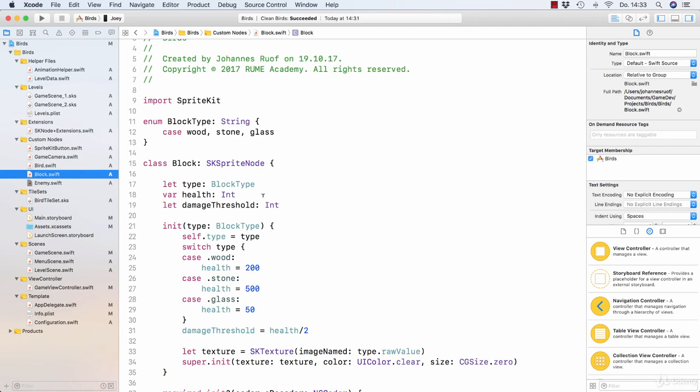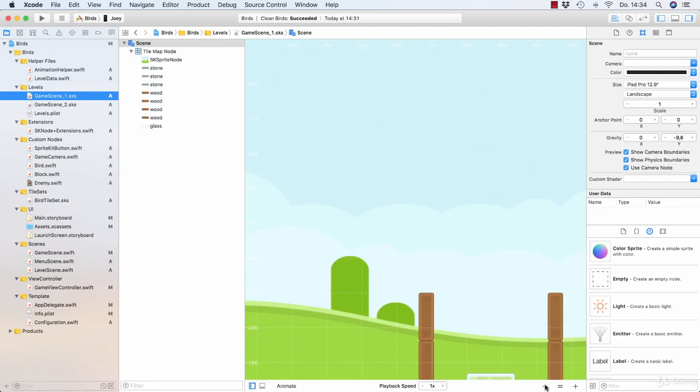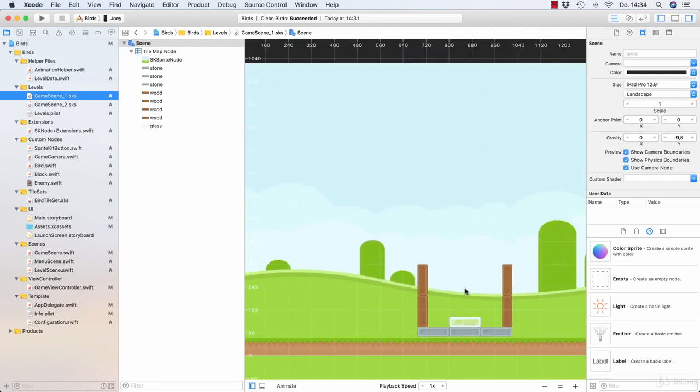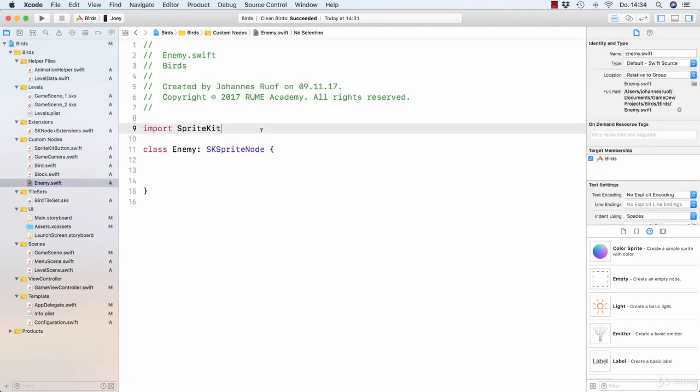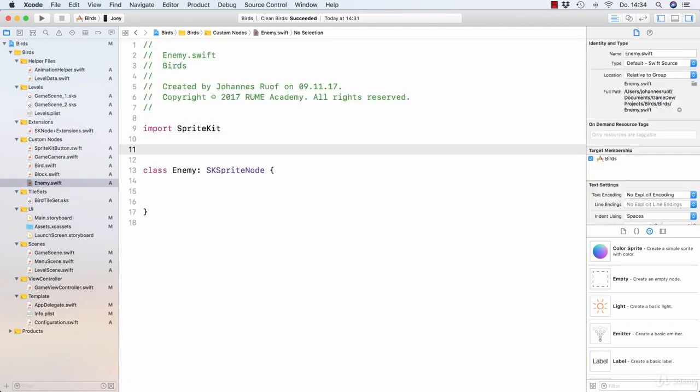And as soon as we have our enemy class and the enumeration ready, we can then, in the SKS file, just like we added the blocks, add our enemies to the levels. These will of course again be placeholders that should just get an appropriate name, so we can then in our game scene look for these nodes and replace them with actual enemy nodes. So if you like, give it a go. If not, don't worry about it. We'll now implement it together step by step.